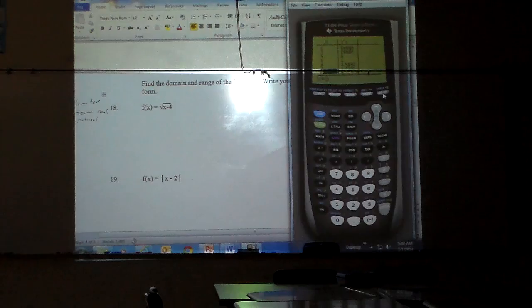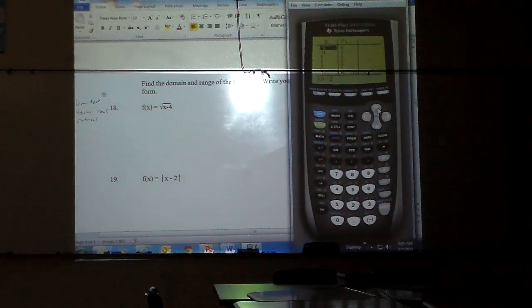All right, so let's clear that one. Back to our y equals. And this time I can go here to do absolute value. I'm going to go y equals, and then I'm going to hit math, arrow over to numbers, and option 1 there, or just enter, it's already on 1, is absolute value. And I'm just going to go x minus 2, and I can hit graph, and you can see the graph looks like that.